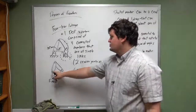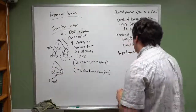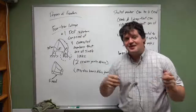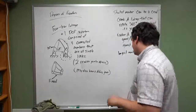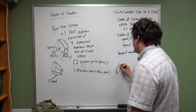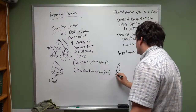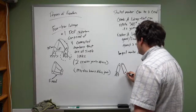Okay, so you look at your two joints connected to ground here. One is a crank, one is a rocker. Now, that doesn't necessarily come out as true. It turns out you have to classify your linkages. Okay, because there is a linkage called a double rocker. In a double rocker system, you have your two joints connected to ground that are long like this.